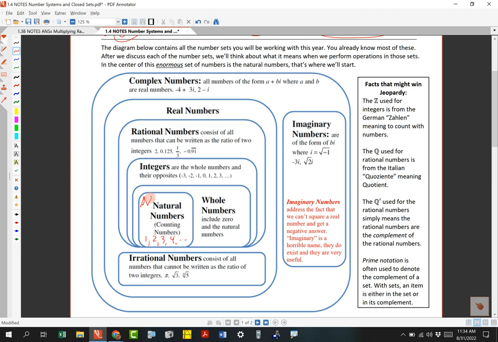Okay, then whole numbers, what we do is we add 0 to that. So in elementary school, or when a little kid learns numbers, they don't start with 0 because 0 is actually a pretty advanced idea. So we add 0 to that, and we end up with the whole numbers. So we're going to use a W for that. Just pretend like mine looks pretty. Okay, make yours look however you want.